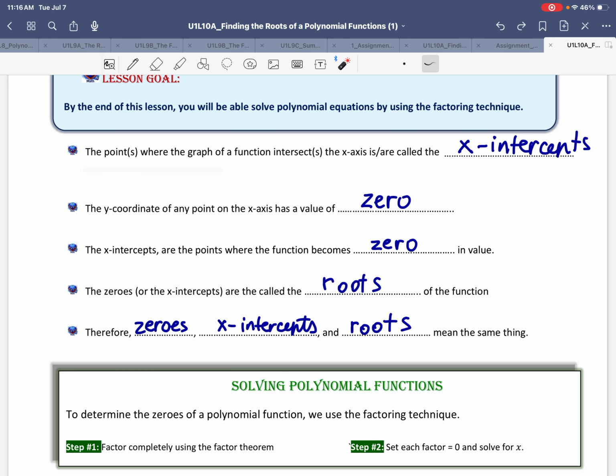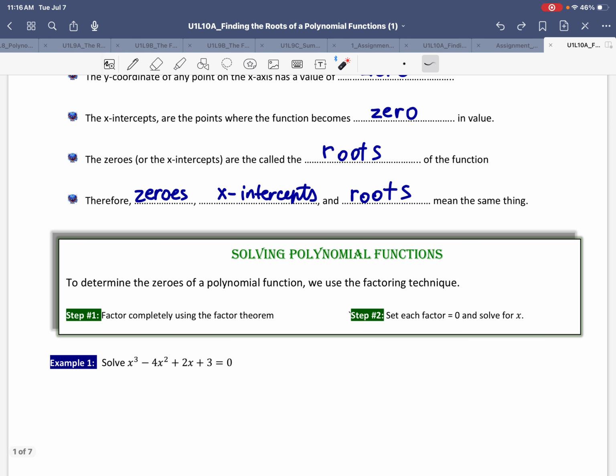So how do we solve a polynomial equation? The strategy is actually quite straightforward. First we need to factor the polynomial completely by using the appropriate factoring technique, the factor theorem and remainder theorem. And then we have to apply the zero product property by setting each factor equal to 0. Remember that if the product of multiple factors is 0, either one of them can be 0. Then solve the resulting equations to determine all the roots of the polynomial. Now that we have our strategy in place, let's get started with our first example.